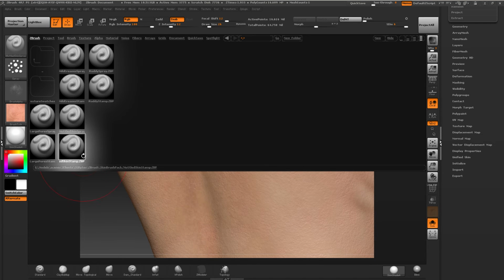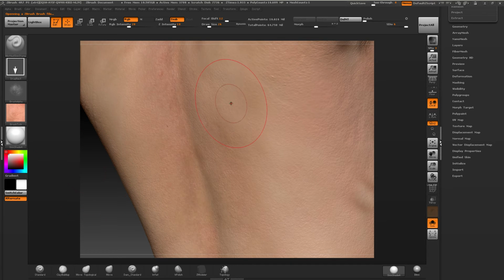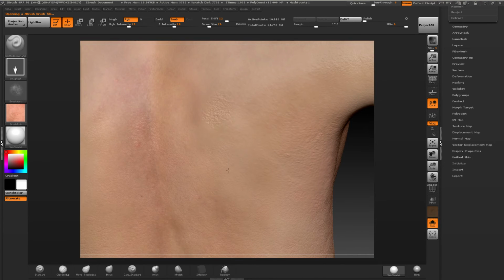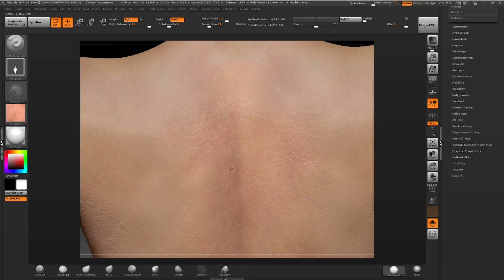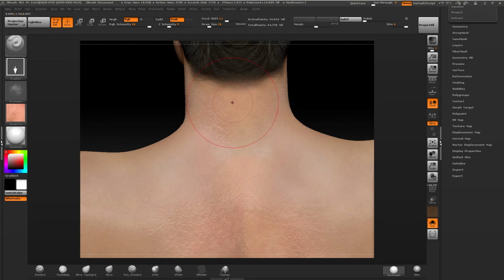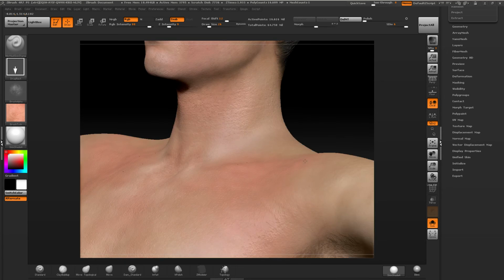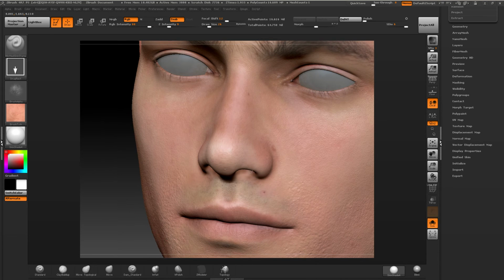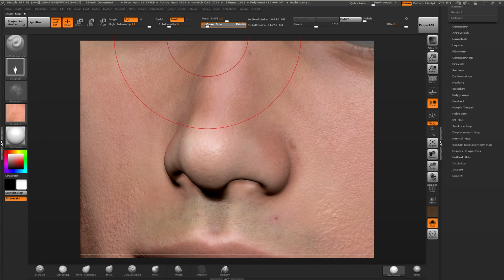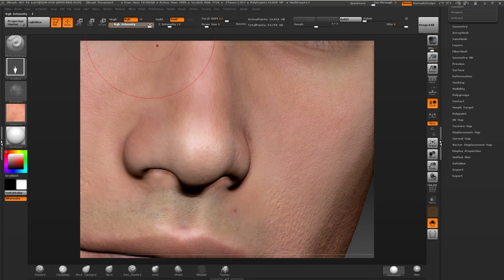Then our next one is the variation on that. It's the mottled skin stamp. So let's just pull this one. You'll see there's how the texture comes out on that. Let's turn the RGB up on that and the Z intensity down a little tiny bit. And there you can see we really start to pull some of those more pronounced sort of details. I find that these work really well for, let's say, a nose. Like if you wanted to age the nose of a character a bit, playing with these settings is a really good place to do that, especially if we turn the texture all the way up.